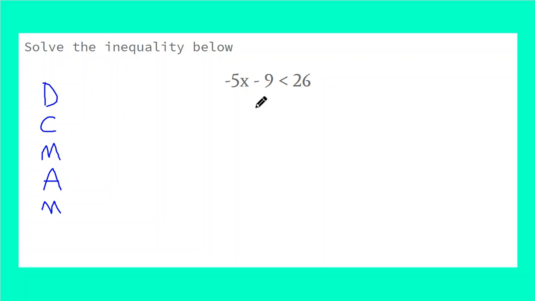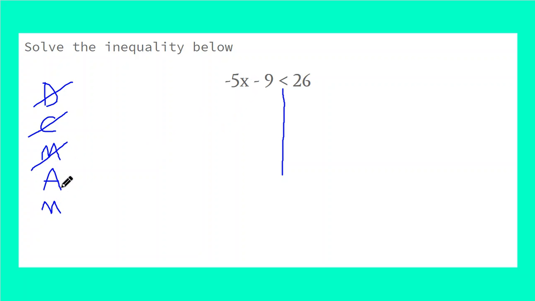All right, so let's do an example. I have this inequality here. I'm going to circle my inequality sign. I'm going to treat that like my equal sign, and I'm going to draw a line straight down to separate my two sides. And remember, don't call me after midnight. The D stands for distribute. I don't have any parentheses, so I'm done with that step. My next step, combine. I can't combine anything on my left. I can't combine anything on my right. I'm done with that step. My next step, move the variables to one side. Well, I only have one variable, and it's already on one side, so I'm done with that step.